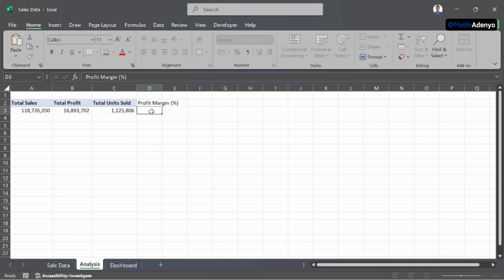So we will use get data from pivot table, total profit divided by total sale, and this is in percentage to one decimal place. Okay, so this is our profit. We have the total sale, the total profit, and then profit margin.